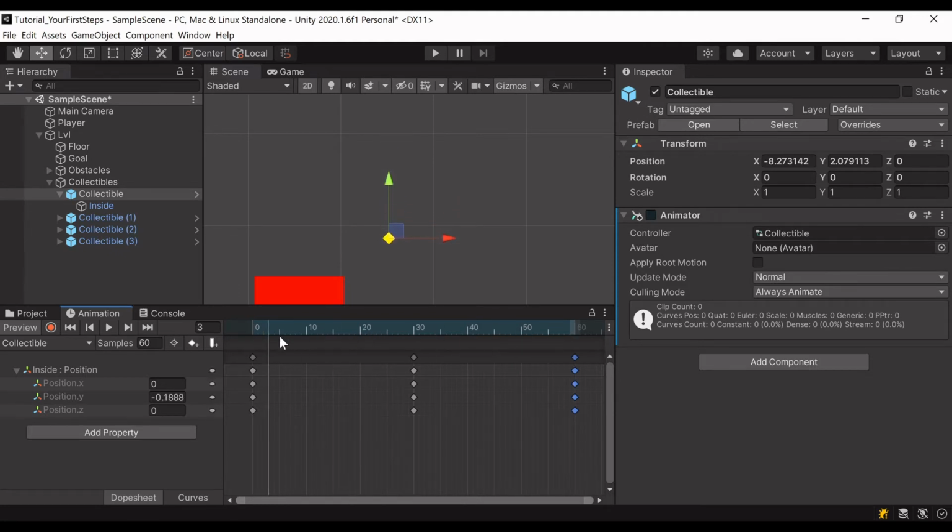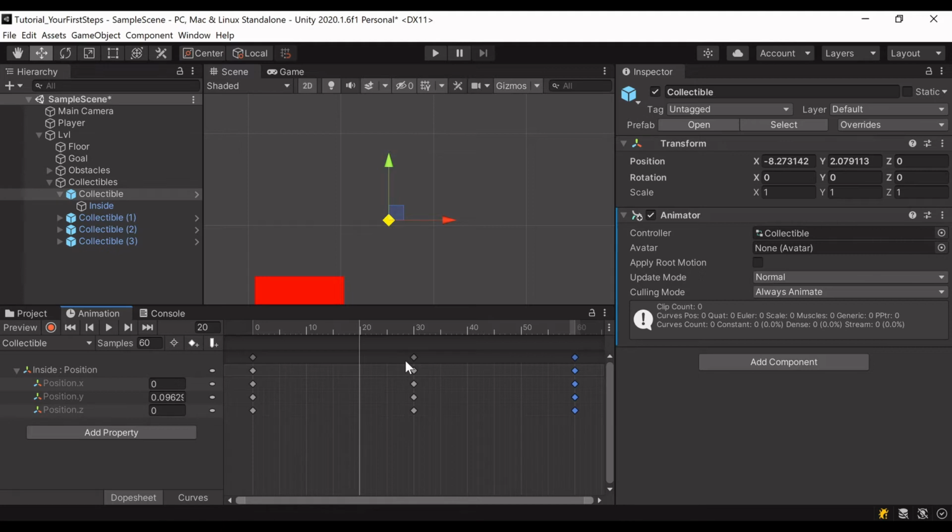And now we have a smooth animation between these points. So if we hit play to preview it, we can see it moving up and down a little bit over time, which is exactly what we want to achieve. So reset it with the preview button, and we're basically done with the animation.